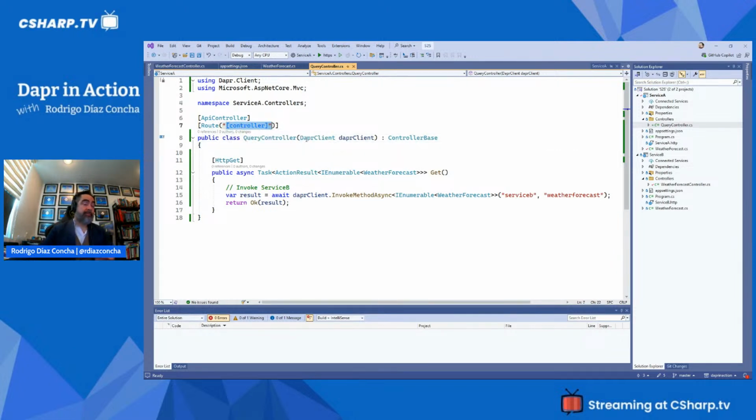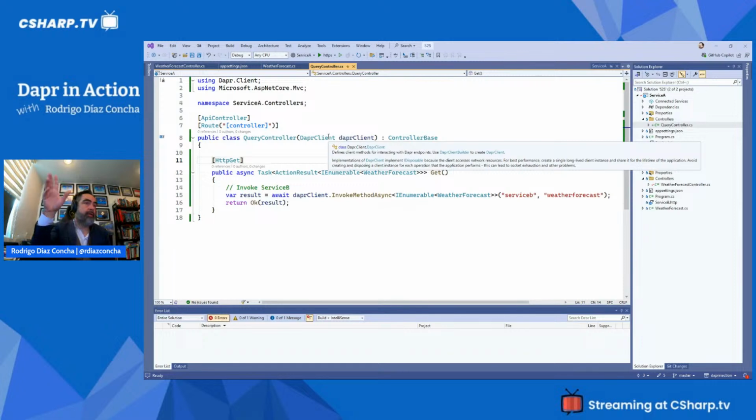So with this syntax, if you're not an ASP.NET Core developer, this syntax is going to use the prefix of the class name. In other words, it's going to use query, which is a prefix before controller. That is actually the syntax that we use in ASP.NET Core. Maybe if you're a Python developer or another programming language developer, this is kind of weird, but this is happening. And with this attribute, this is a query endpoint.